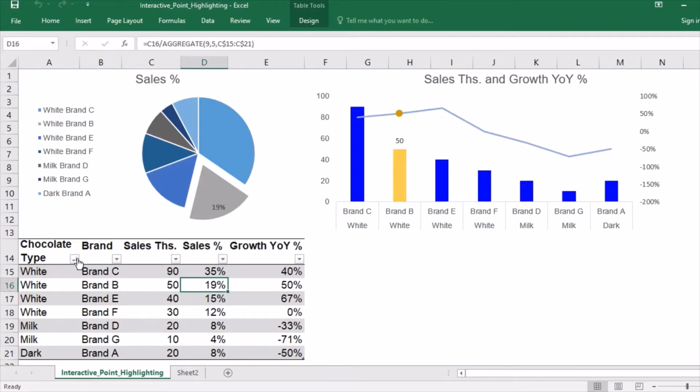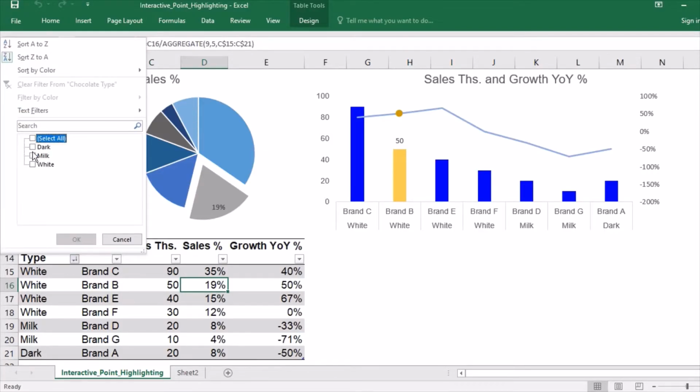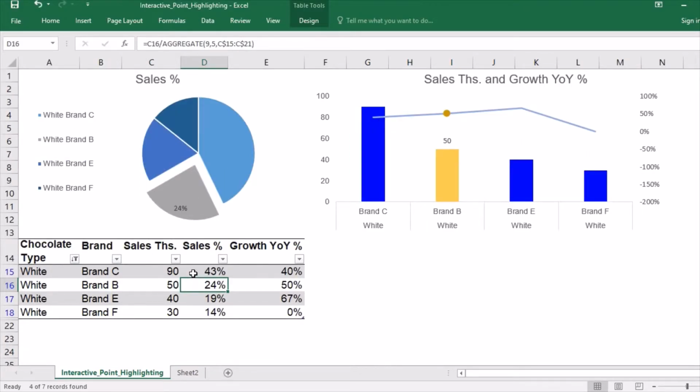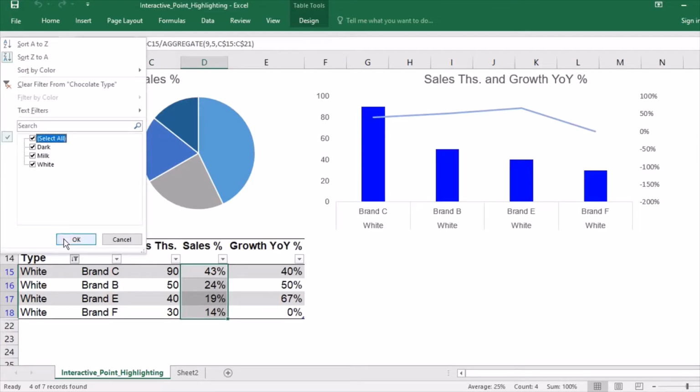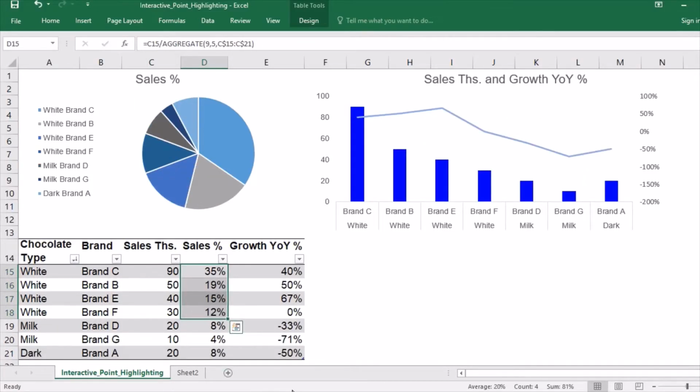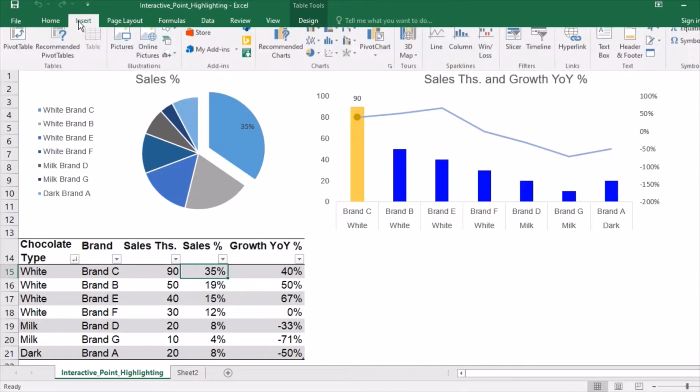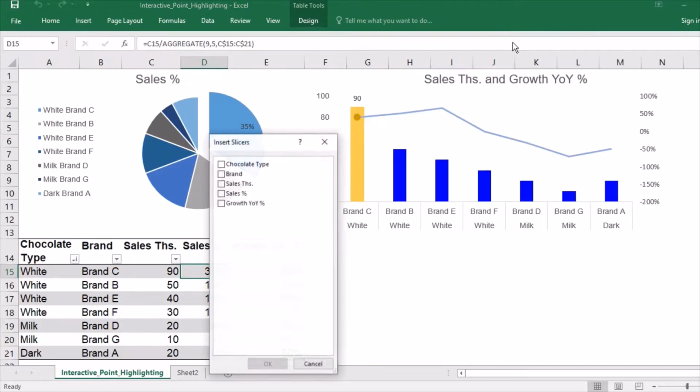So now, if I choose white chocolate, for example, then the shares add up to 100%. Let's also add a slicer. I will choose brands this time.